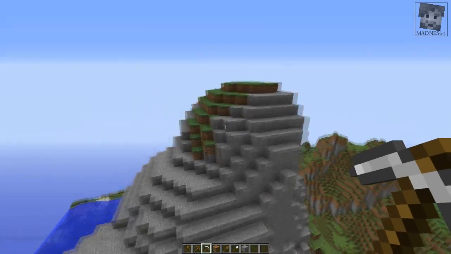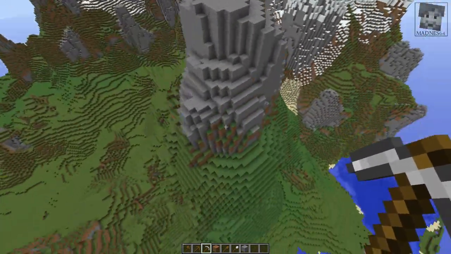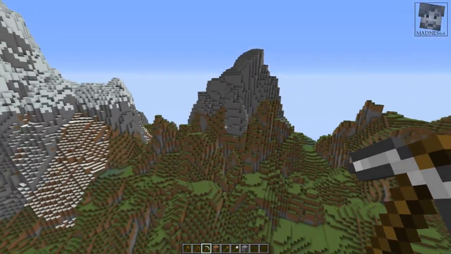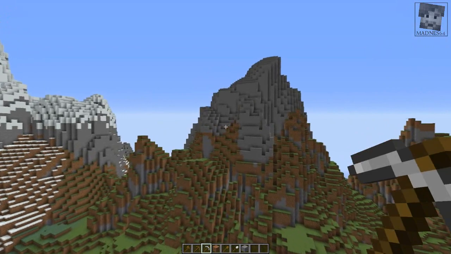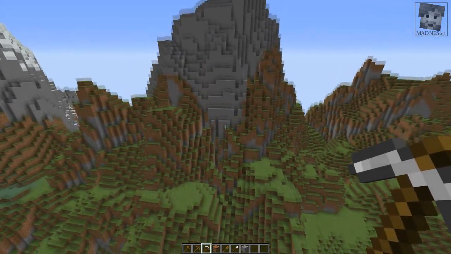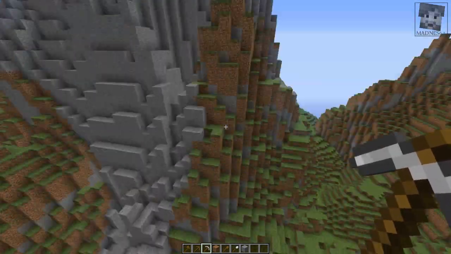So I'm just gonna do this, and like that, like that, like that. Go around, and once I get lower, I want to add a few kind of extensions of this stony area to the bottom. So for example, I'm going to go down here like this, but I'm going to leave these things intact right there.